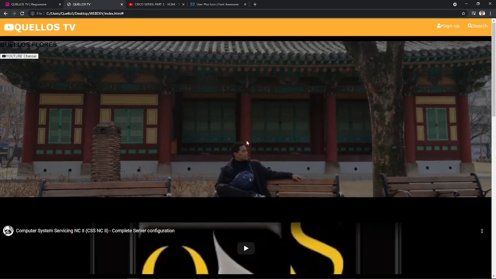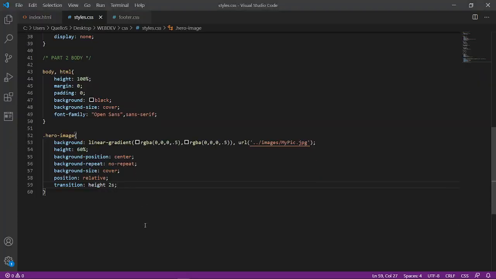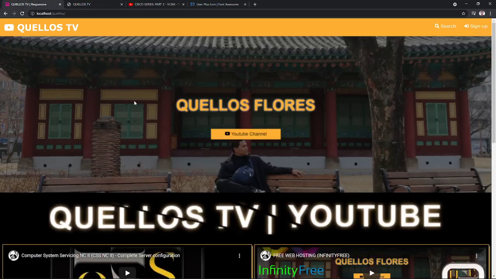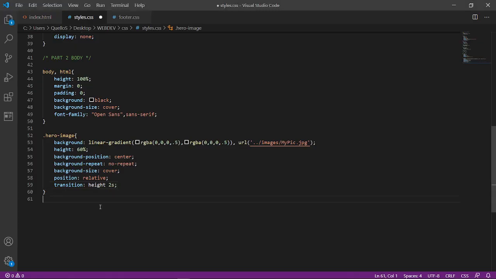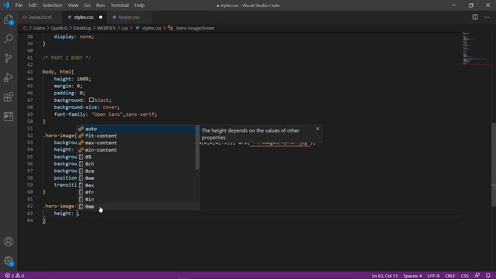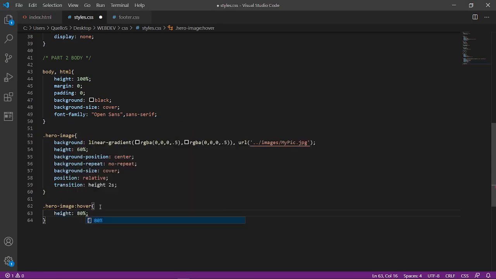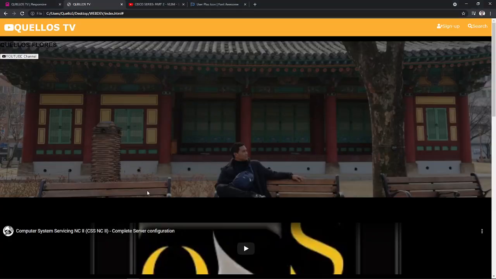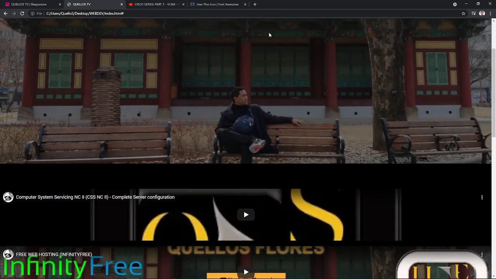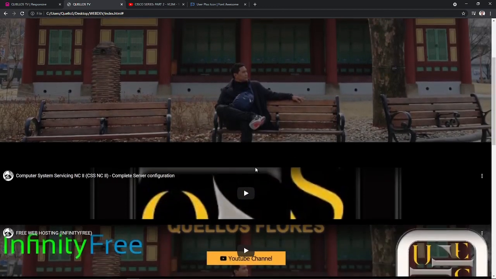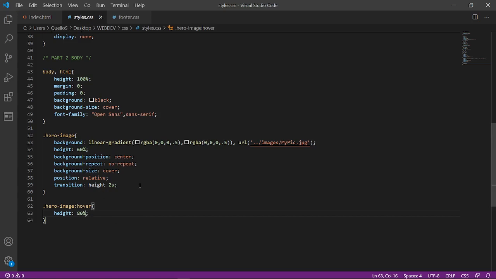So looking good. Okay. Now let's put some hover. When we hover our image, it will move. No, that's the transition. So to do that, you can just simply type that hero image, and then again colon, and then hover, which is height from 60%. It will become 80%. So when we refresh it, so when you hover the mouse, it will enlarge from 60% to 80%, which is the transition will take 2 seconds. That is the function of the transition height, 2 seconds here.